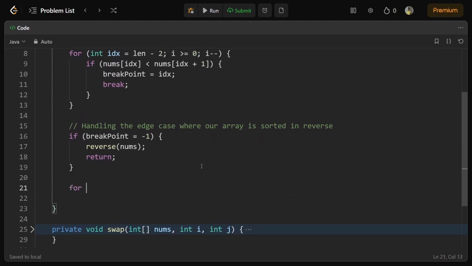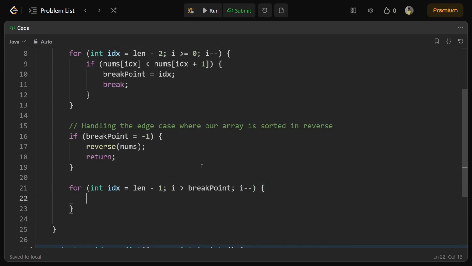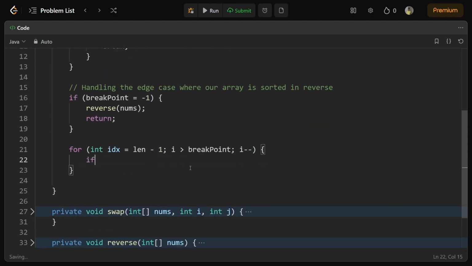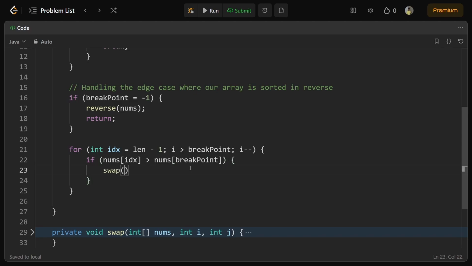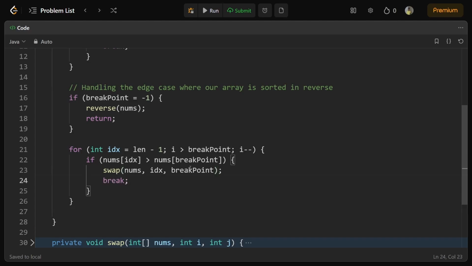Next step was again looping from length minus 1 till our I is greater than breakpoint, not equals to but greater than breakpoint. And if a certain number nums at index is greater than nums at breakpoint, we can just swap those elements. So swap nums index, breakpoint, and we can just break out of this loop.